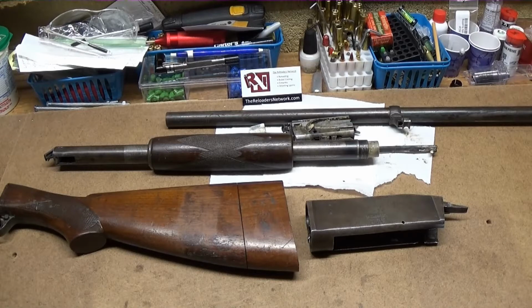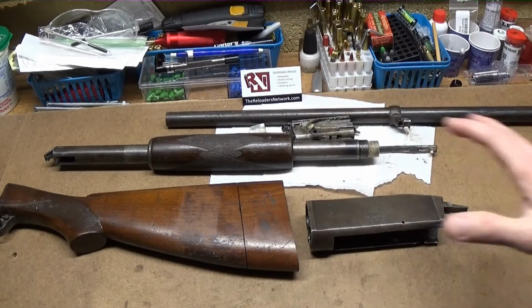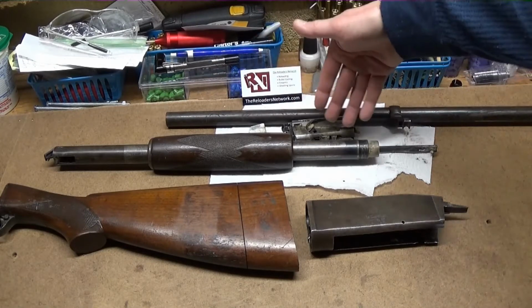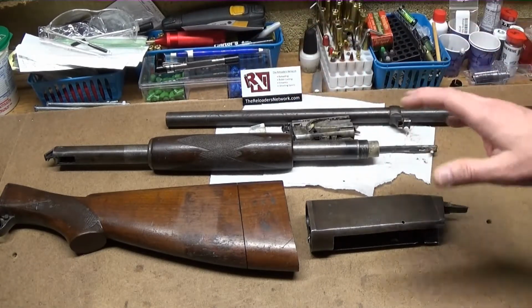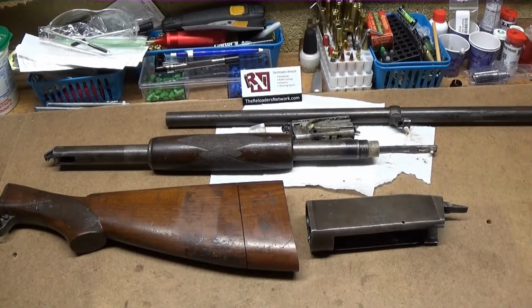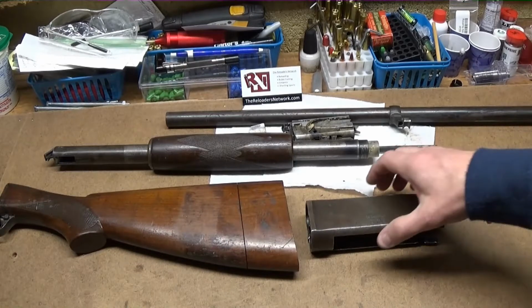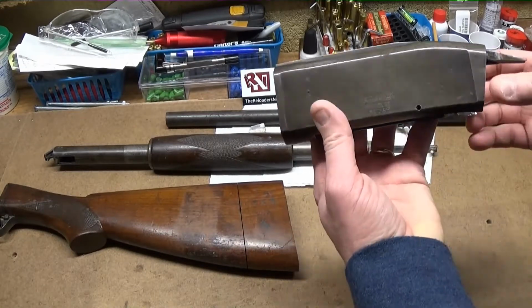I'm working on my next steps on my Remington Model 29 shotgun. I got everything taken apart as far as I can. The internals and stuff are over here. My next steps are going to be getting the stock prepped for refinishing and getting the receiver cleaned up.